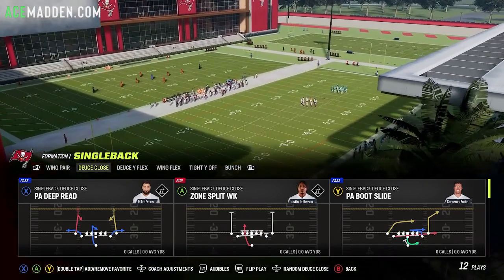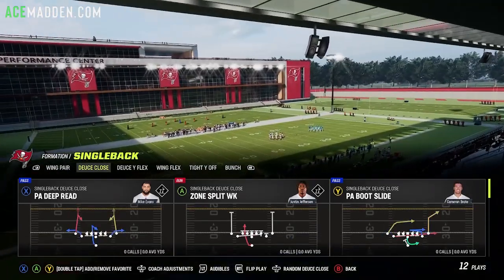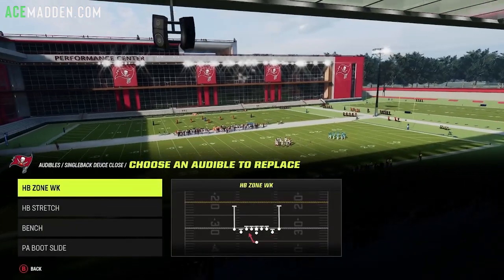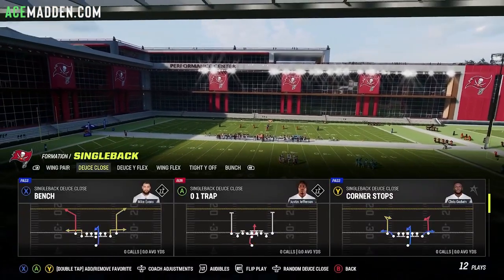But the first thing I'm going to do is figure out if the runs are worth a damn. So we'll go ahead and put zone weak and stretch into my audibles so I can just access them quickly. And then we'll start with the 0-1 trap.